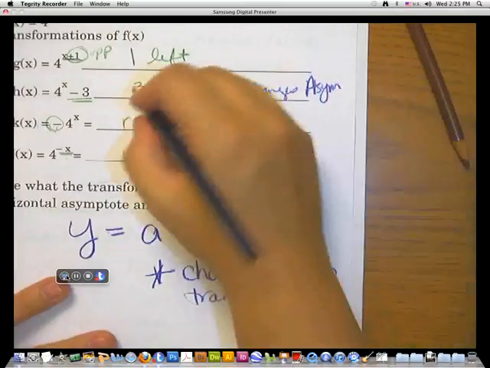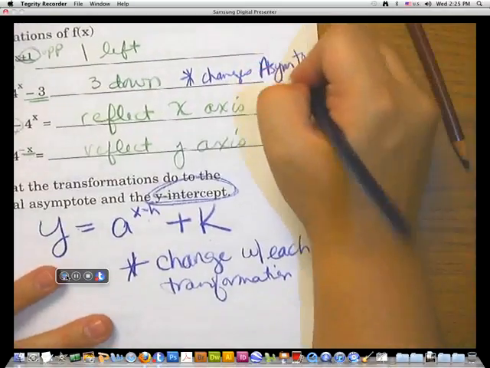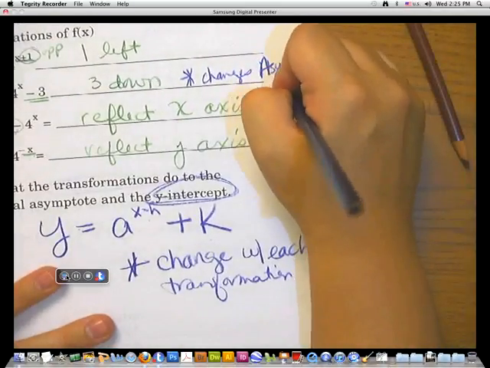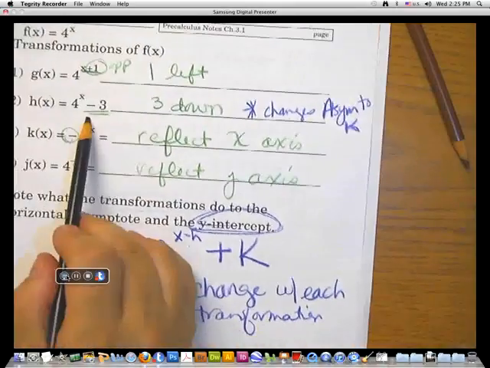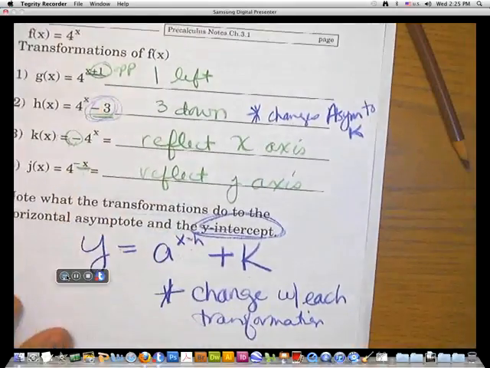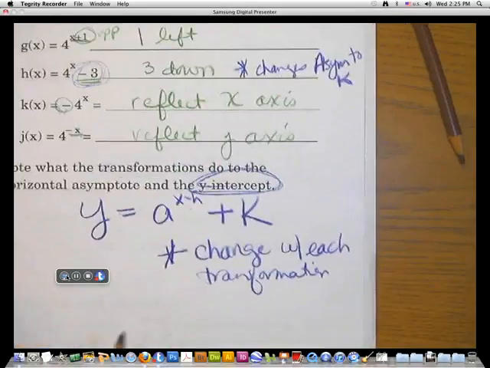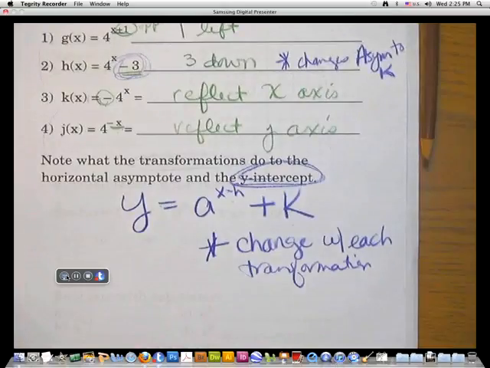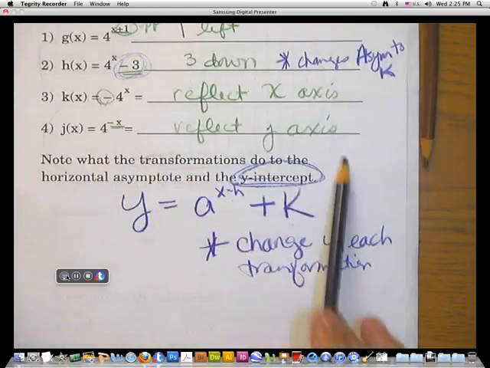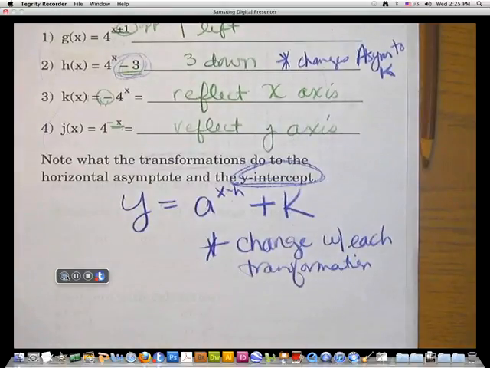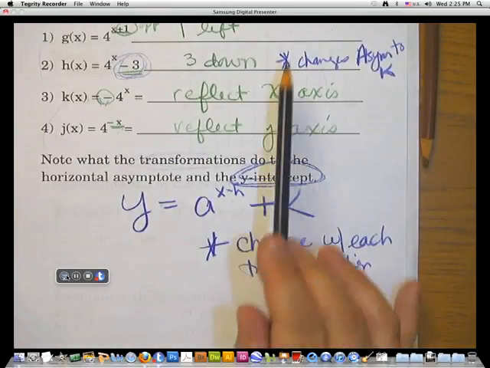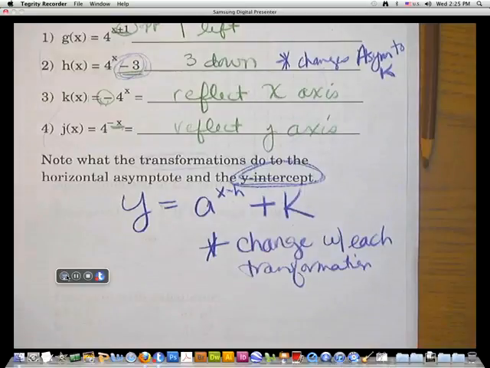The asymptote is actually going to change to the k value. So in this case, the asymptote is going to be -3. Y equals -3. So kind of a unique property to our logs with that. But the movements, reflections, all those are the same as h and k's. Just know that that changes our asymptotes and our y-intercepts once we start also doing transformations.